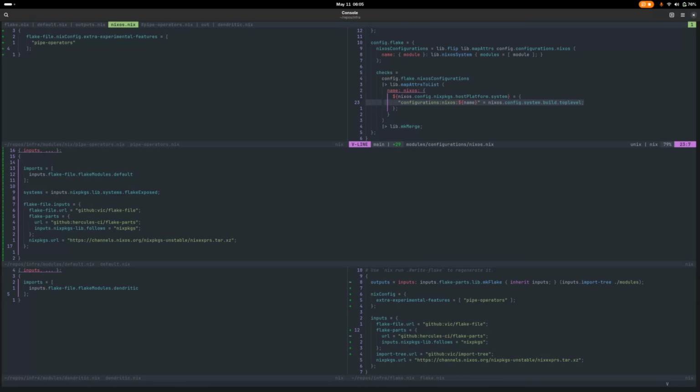So that when you do nix flake check, that check includes building all of the NixOS configurations in here. Does that sound desirable? Yeah, that sounds reasonable. All right.